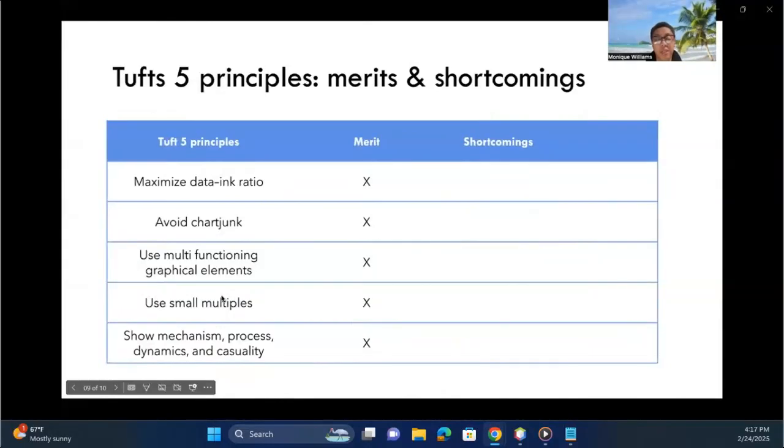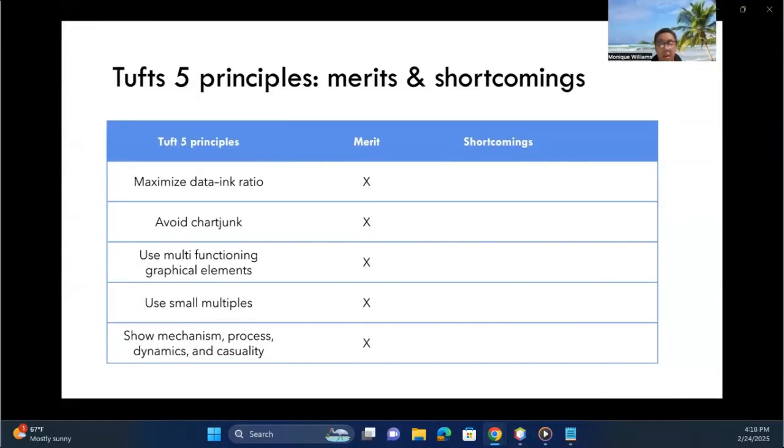So basing what I've presented off of the theory that we're working on right now, which is currently the Tough Five Principles, I would say that they kind of did great across the board, in my opinion. There weren't any redundancies, there wasn't any information that we didn't need. Everything was pretty important, and they made sure to stick to the topic at hand. They didn't add in anything that was not needed, anything that didn't make sense or just added extra stuff to the report. I didn't feel like there was anything of that sort.